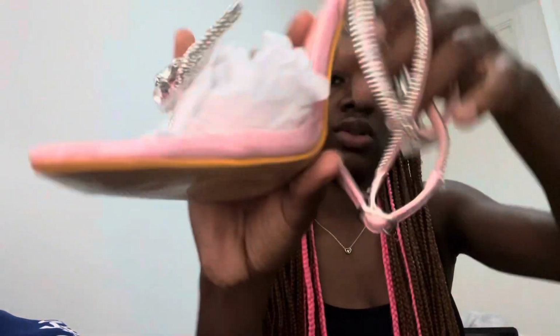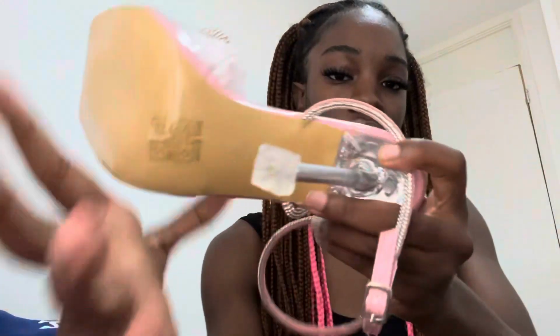I will show you, but like I said, I don't want to show my feet. So it wraps around like this. I don't know how to put it, like this. And then you wear the heels, and it's got like a bow at the bottom of them, and they're pink. And these are them. No, but yeah, they're like this, and they're cute. They're not big, they're not small. I'll wear them to a party or like a meal or something.